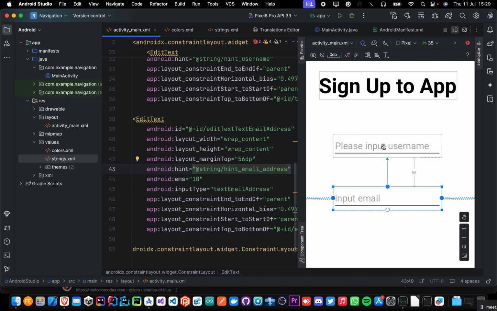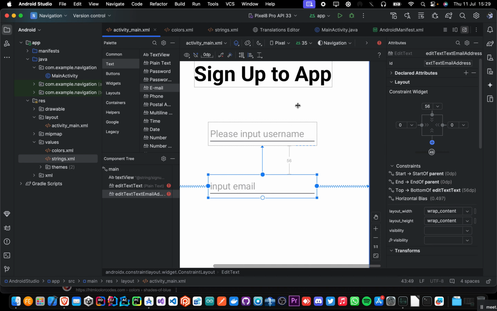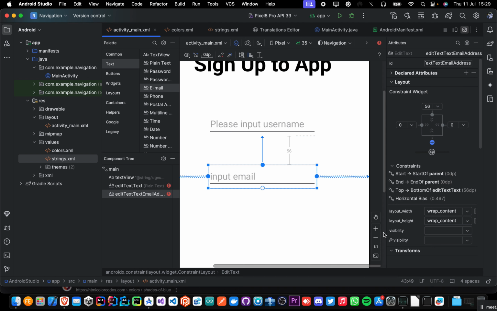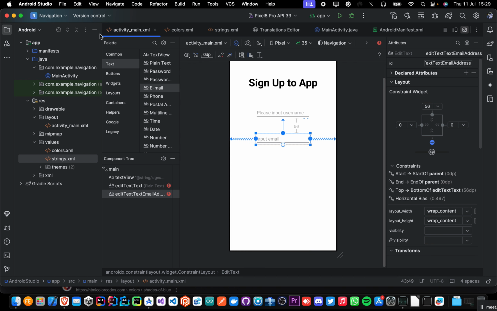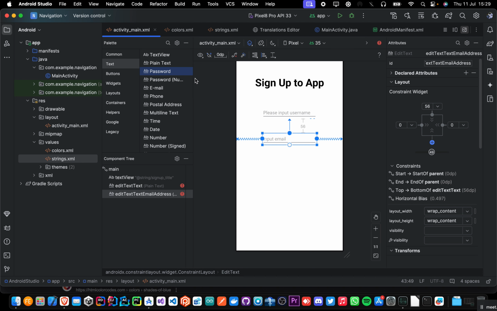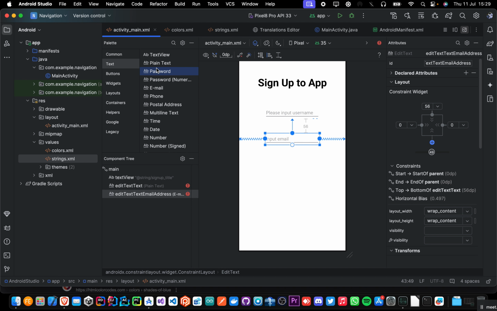And then the other thing we need to add, there are two, for input password and confirm password. So I'll go back to my design and then minimize just a little bit so that I can be able to drag and drop. And the next is password. And for the password, you can see we have different types of password. A password can be numeric and a password can have plain text. So those are the different types. So you just choose which one you feel is the one that you need.